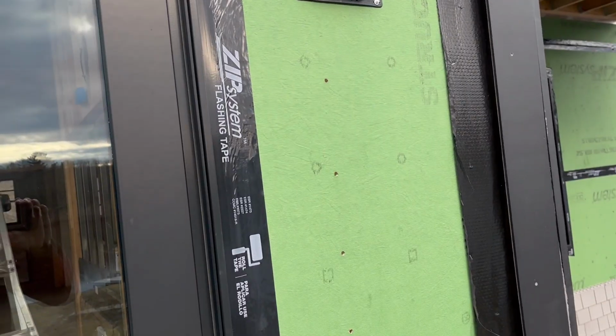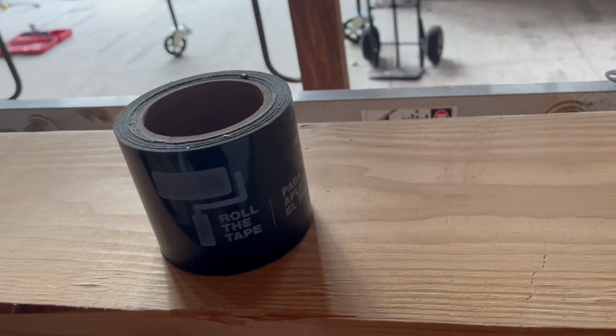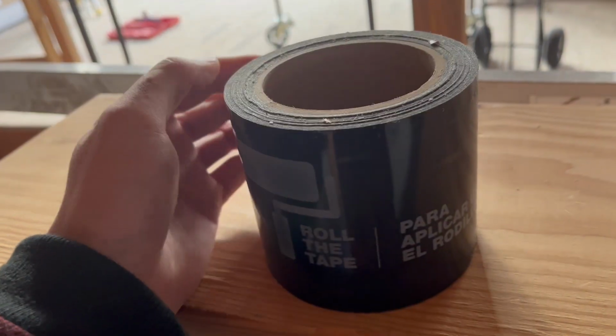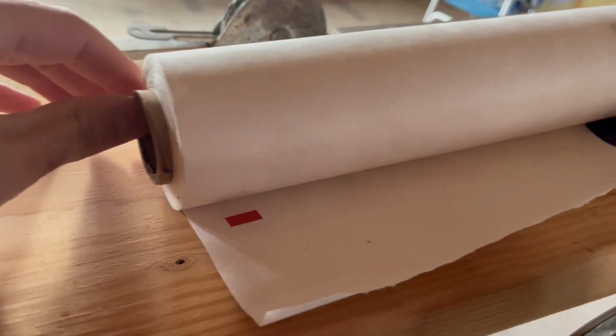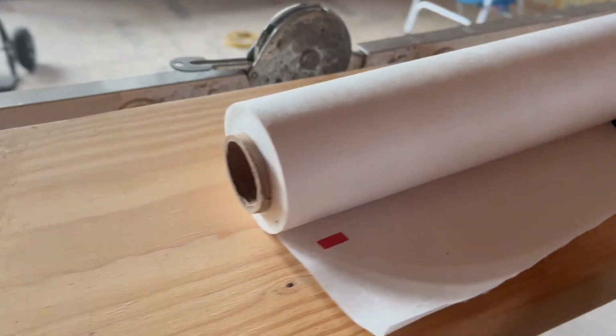And I just think it's a much better sealant than the zip tape. Now I just did a little bit of research on exact pricing for these, just so I could give you an accurate idea. Like I said, it's probably going to change by the time I release this video, but this tape here is 90 feet long when it first comes in the box, and it is approximately $32. Now, this Tyvek home wrap is 165 feet long, and it spans about 3 feet wide. And this comes in at about $80.